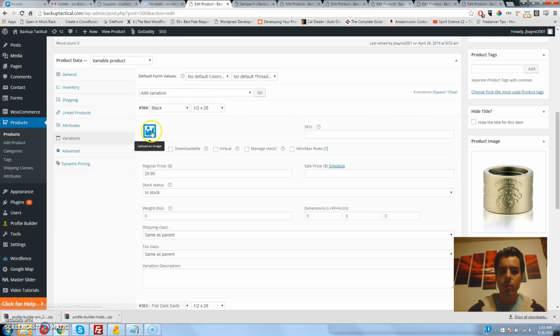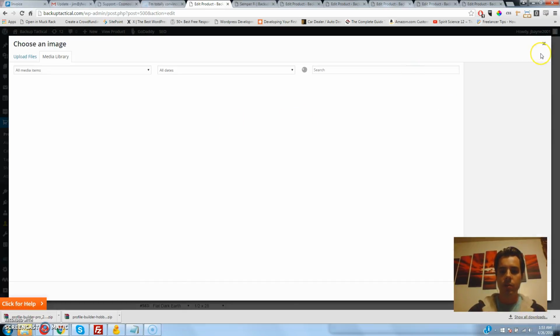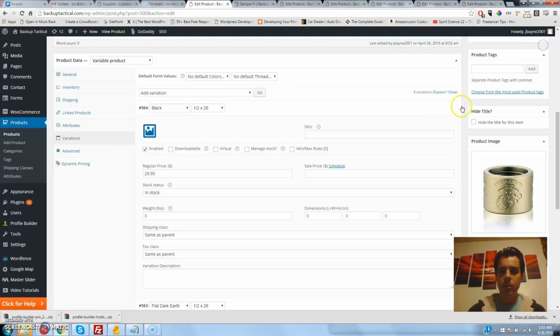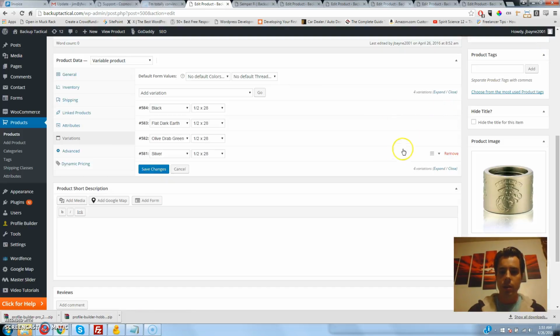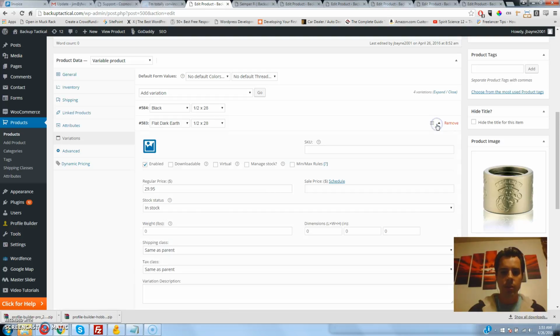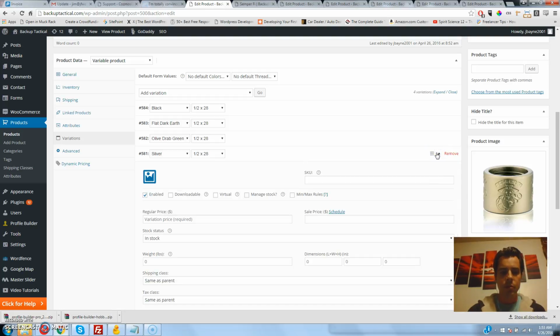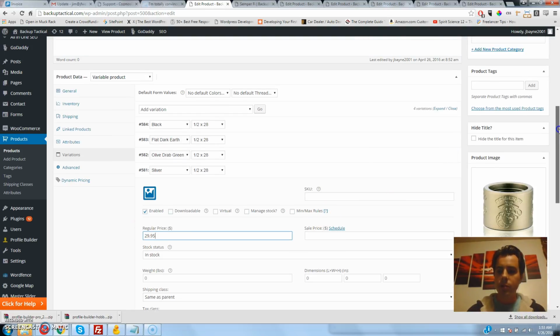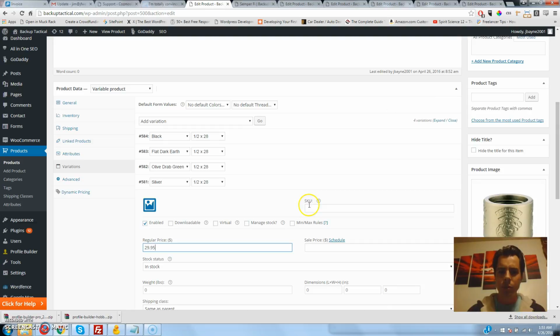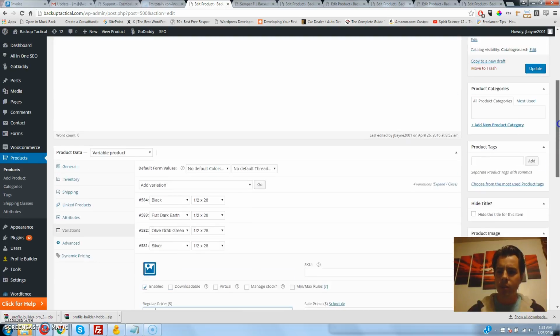So there could be a picture here that you submit of the black version of it. There could be a version of it here that you submit for flat dark earth. A version here you submit for olive drab green. A version here for silver, and look, this one, I don't know why it's doing that, didn't carry the price with it. So if one of them doesn't show up, it probably means there's no price entered here.